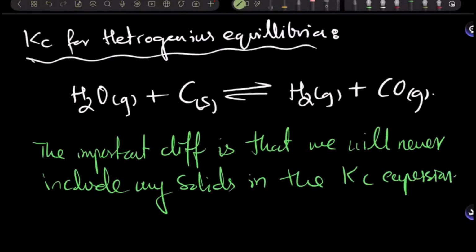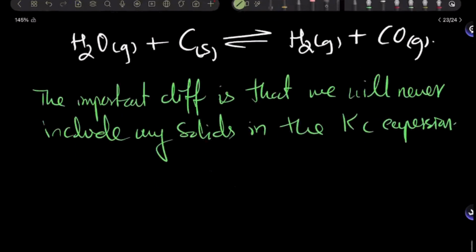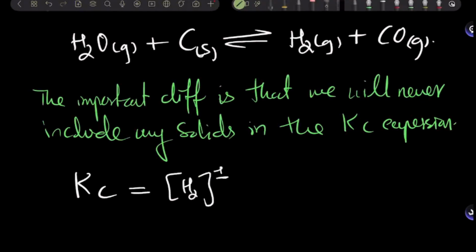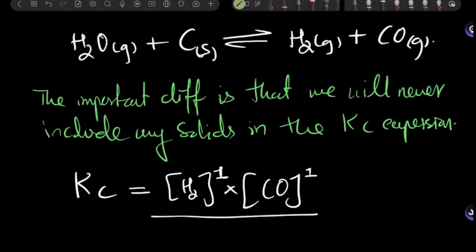Clear? So if I write the Kc expression for this and then try to calculate the unit, so that would be Kc is equal to right hand side, that's H2 to the power 1, and then carbon monoxide gas to the power 1 divided by, should I write carbon solid in this expression? No. You should only write what on the left hand side? Only H2O to the power what? 1 again. The molar coefficient of this is 1, this is 1, this is 1, and this is 1. Whatever the molar coefficient, that becomes the power of concentration in the Kc expression.